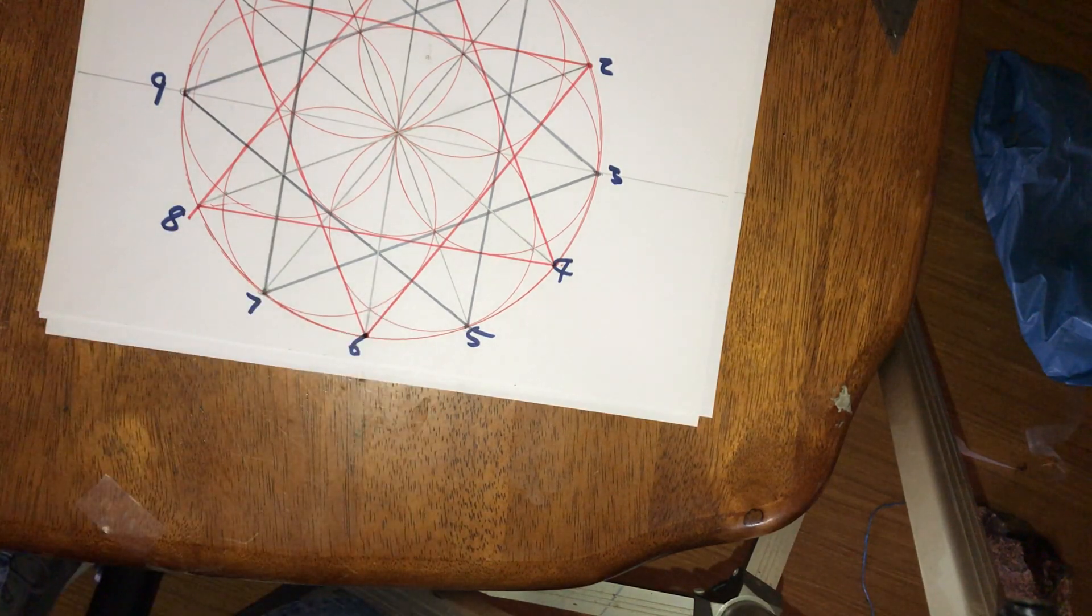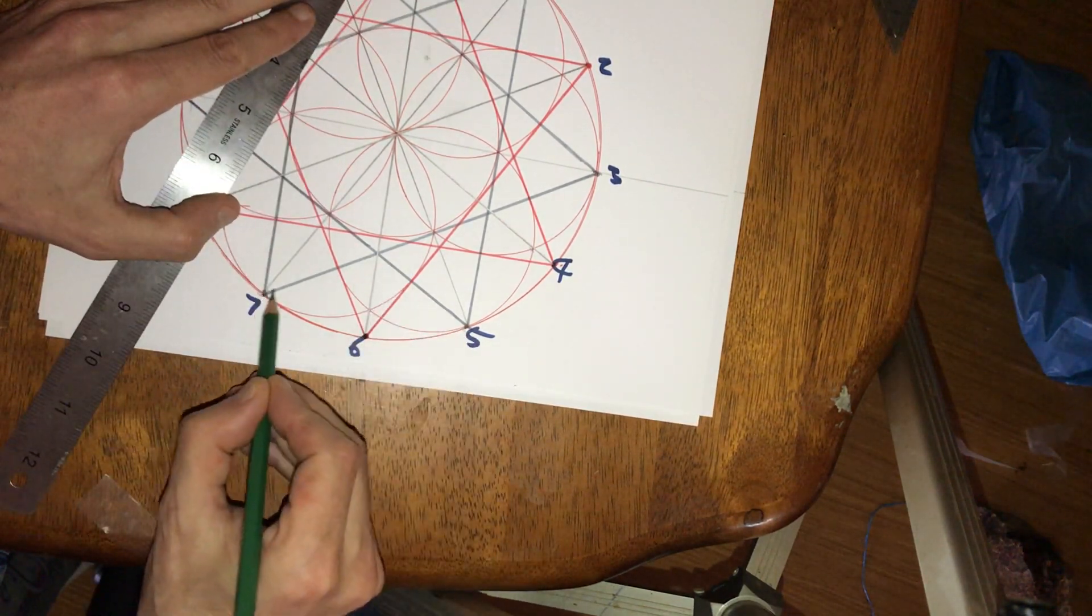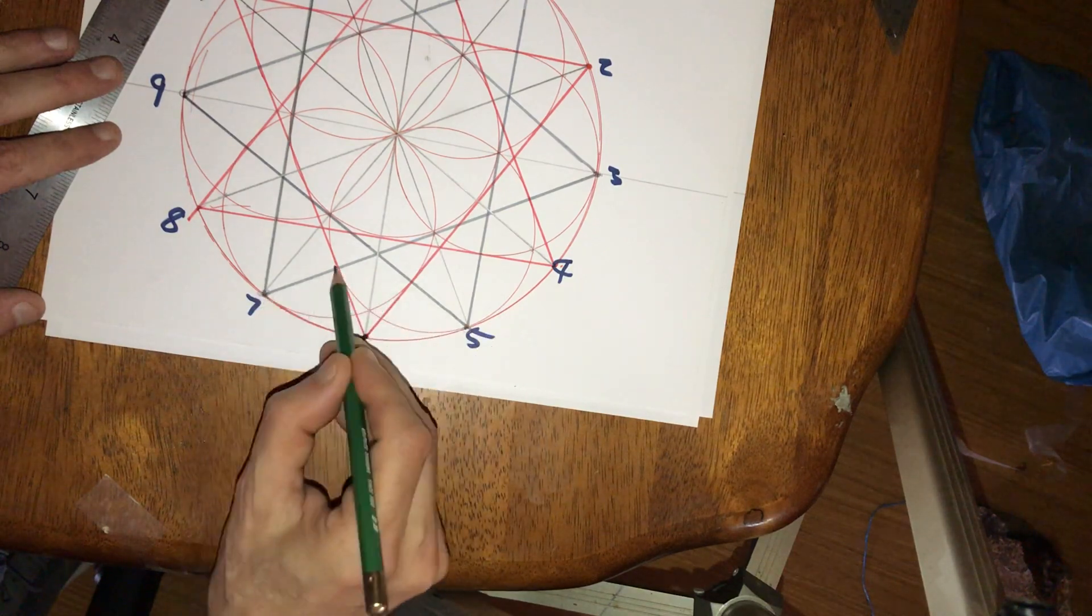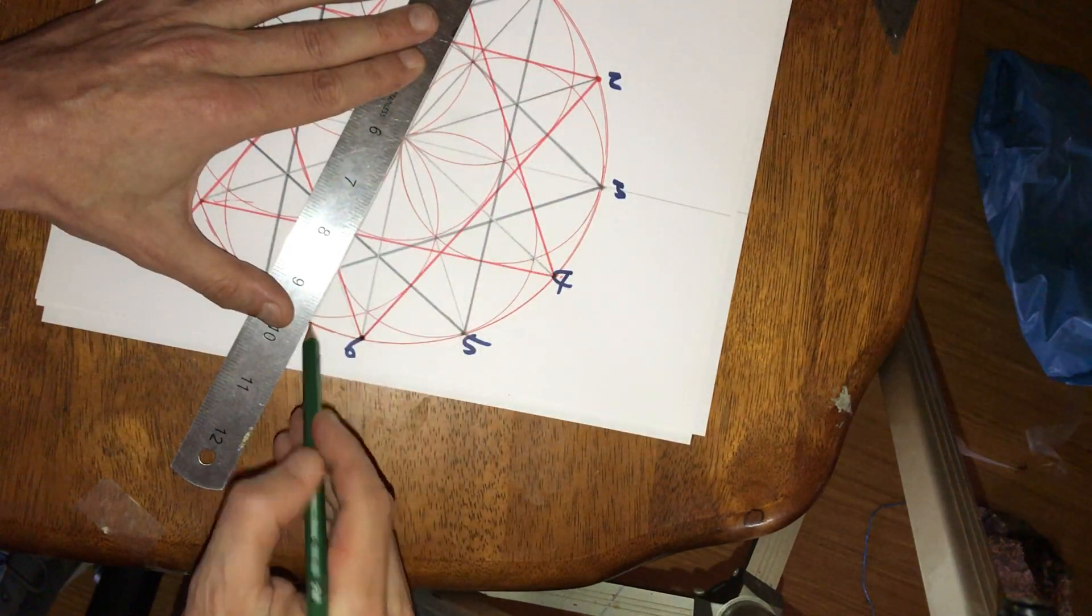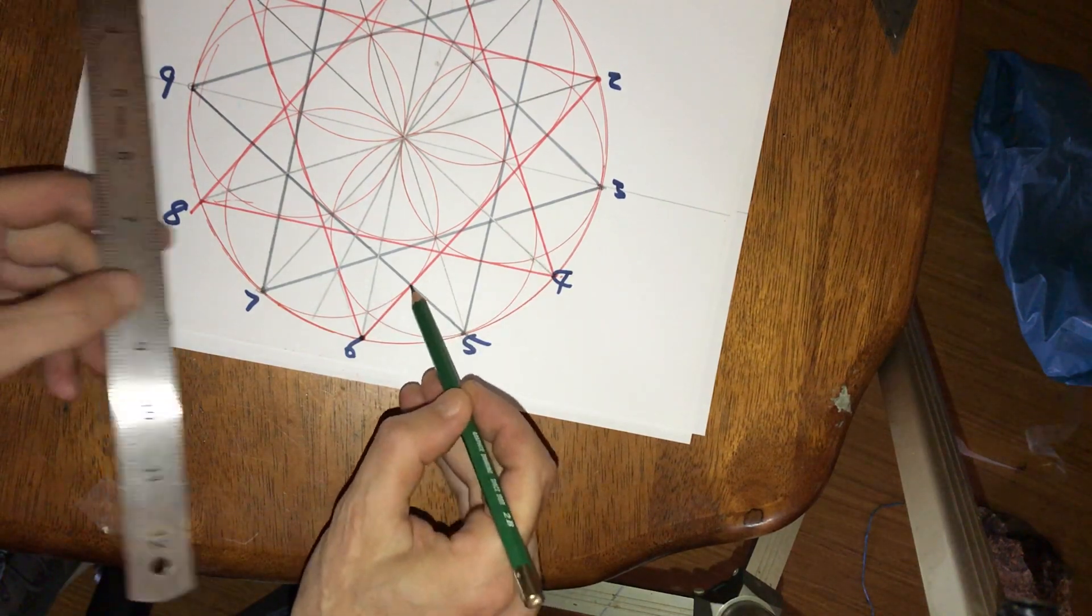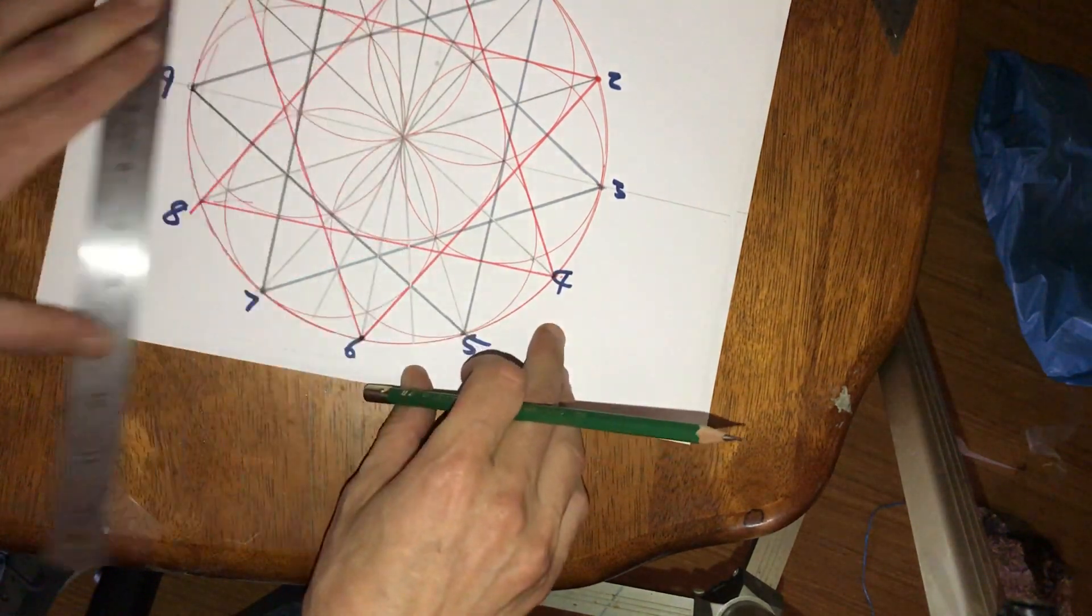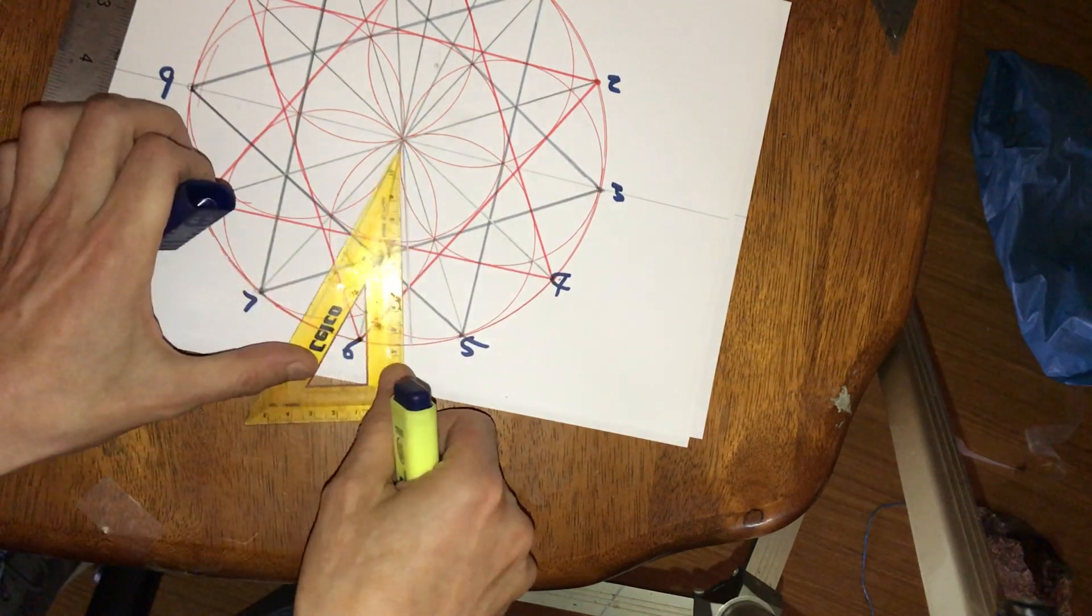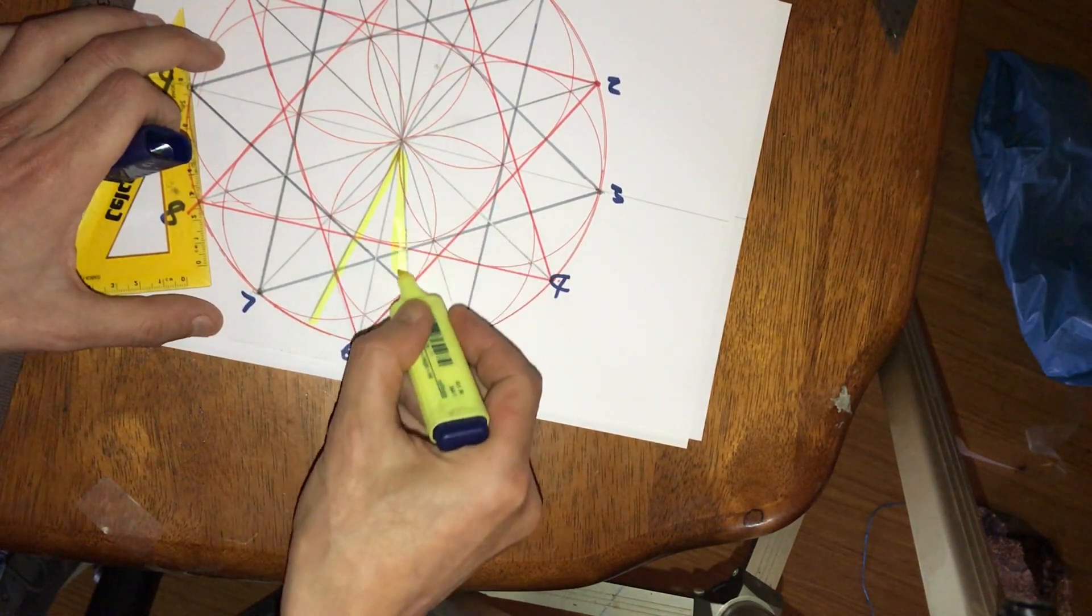Now the important point is this 30 degree angle. We also have the 12 pointed star, but now to make a timepiece from a clock face we need - these will also divide up. I'm not going to do all of the 24, but wherever this trough is between these lines, just by drawing through the center I could then divide the circle into 24 units. I'm going to do it on the opposite side here, and again through the center. This 30 degree angle which we can use to create one second, to turn a clock face into a timepiece.